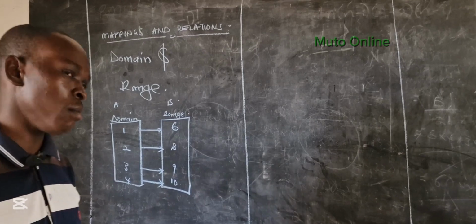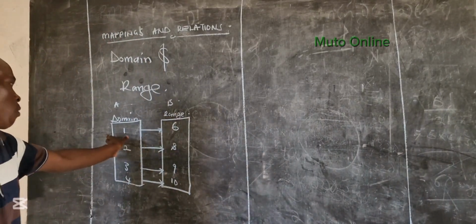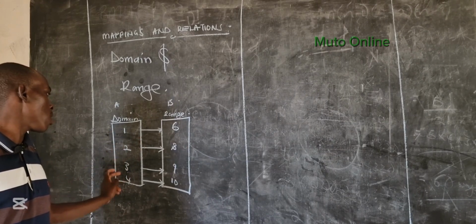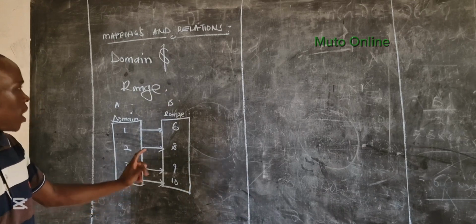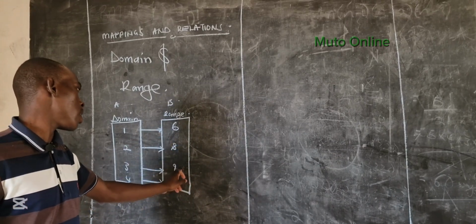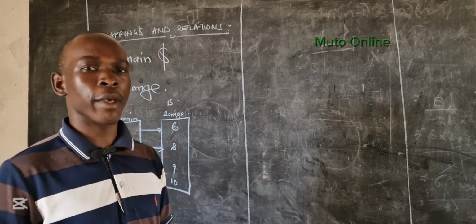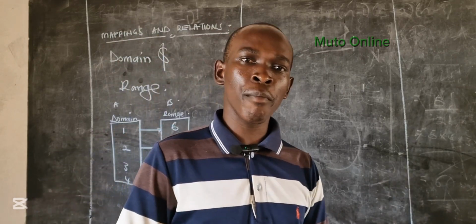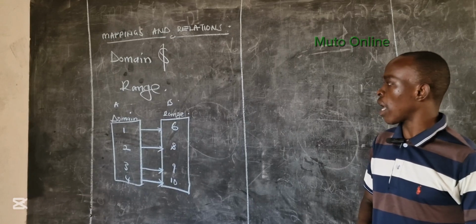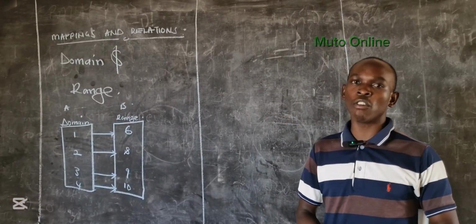In this case, you can be required to write the domain values. What are the domain values? So simply here, when you look at this, the domain values will now be 1, 2, 3, and 4. You create a set for them, and then the range values or the output values will be 6, 8, 9, and 10. Now, we have types of mappings, and the type of mapping depends on how this mapping is actually resembling. We can have different pairing of numbers or pairing of objects.